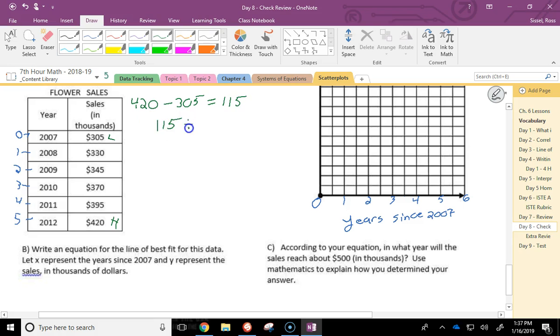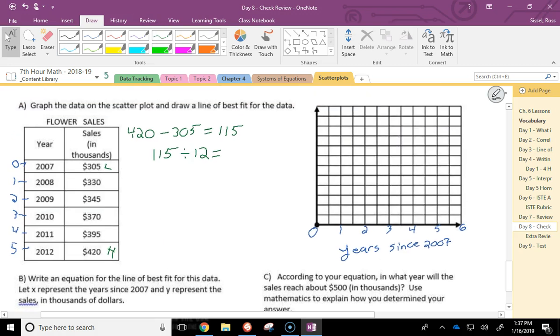And then once we take our range, 115, we do what with it? Divided by what? 12. Why 12? Would it always be 12? No. Because why, Bryce? Not always. Oh, hold on, boys and girls. I got too much talking, and Bryce is telling us an answer. Why again, Bryce? Our graph had 12 lines on it. So we're dividing by that. And I think that came out to 9.538. And we'd want to round that to 10.